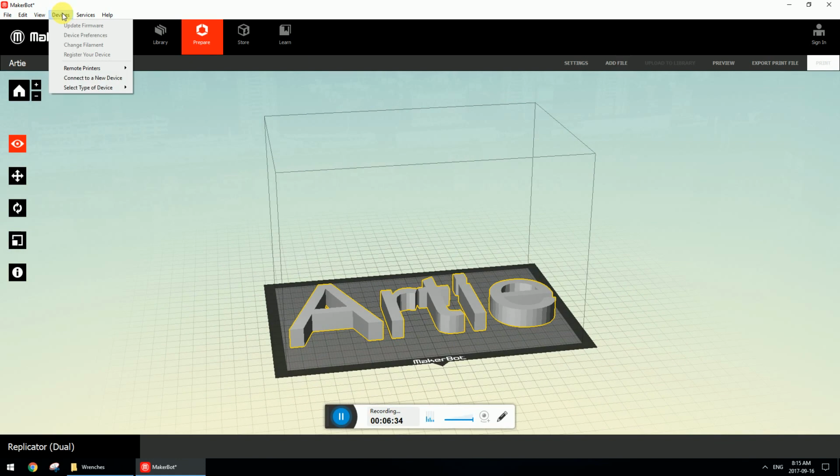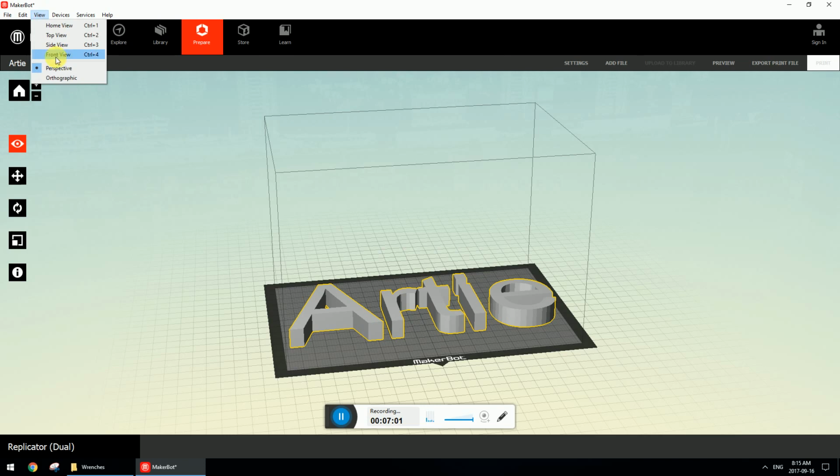So, we brought in our STL file, and we've set up our printer settings. Let me just see here. Remote printer is connected to a select type of device. You can see I chose the Replicator Dual. That's the one that most mirrors our printer, which is essentially a rip-off of this one. So this seems to work at best results with this. Normally you choose that first, before you end up going into all these settings.